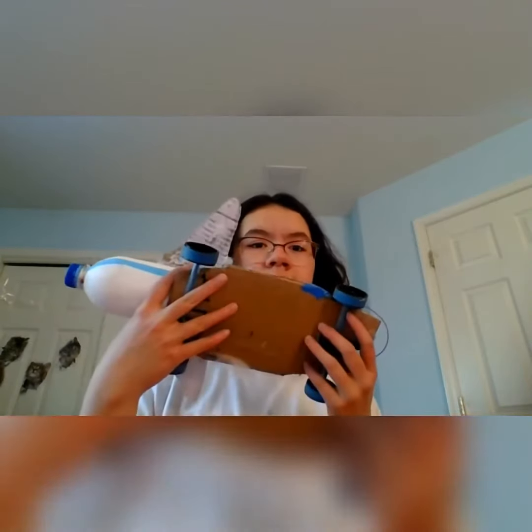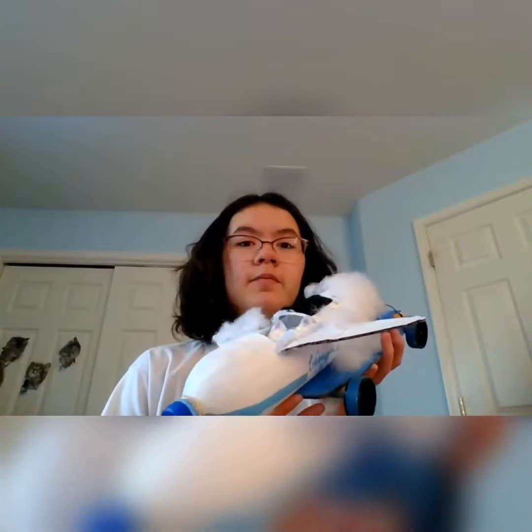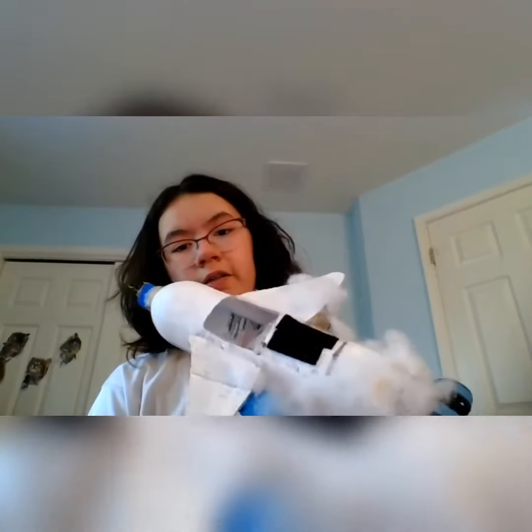The materials chosen are vital to design and engineering. We chose a water bottle and cardboard for the chassis. The water bottle is aerodynamic, and the cardboard makes it more stable and easier to attach the motor. Cardboard wings on the side of the bottle add to the look of an airplane and help airflow better past the vehicle. The clouds on the car are actually made of animal stuffing and help add to the design of a plane flying in the clouds. Most of these materials were upcycled and can be reused. To attach the solar panel, we decided on using Velcro, as it's secure and doesn't add a lot of weight.